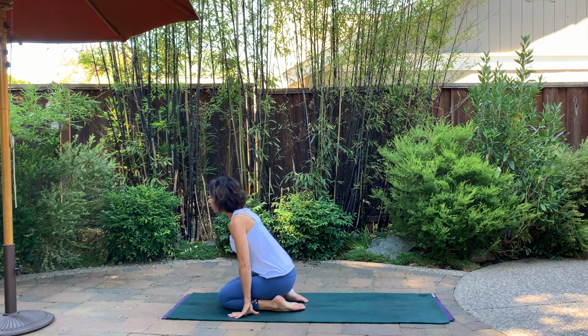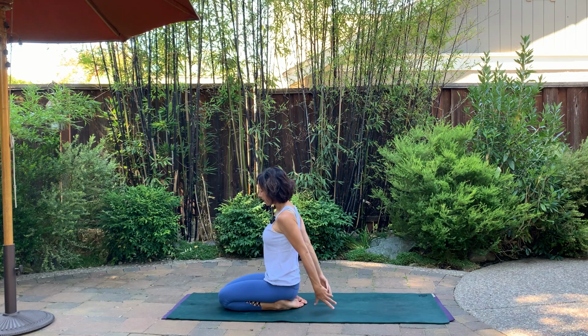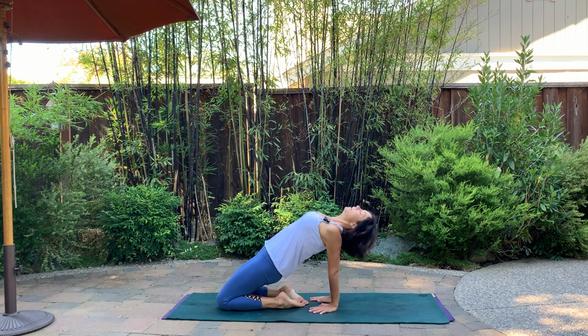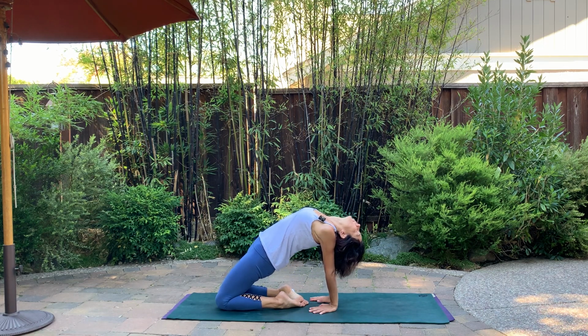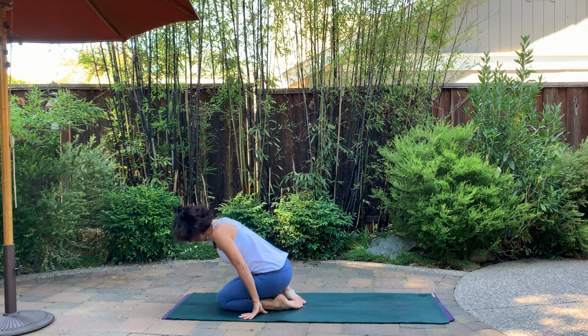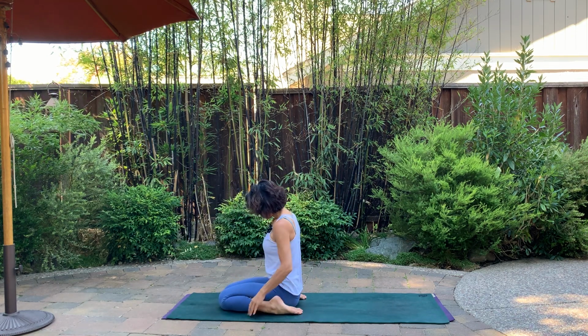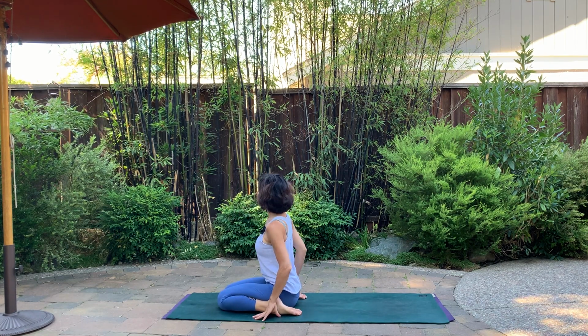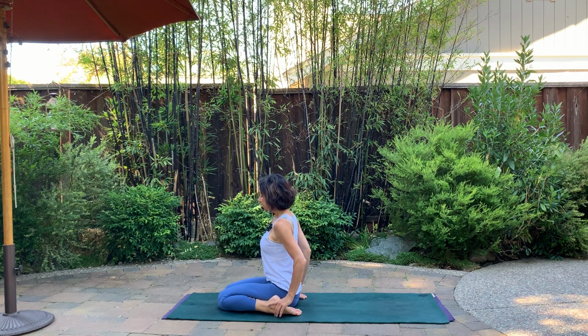If you're sitting on your heels, bring your hands behind you, point your fingertips towards your feet, and inhale, press into your hands, lift your thighs. That's one option. Second option is if your hips come between your heels, fixed firm. So first breathe in, long spine.